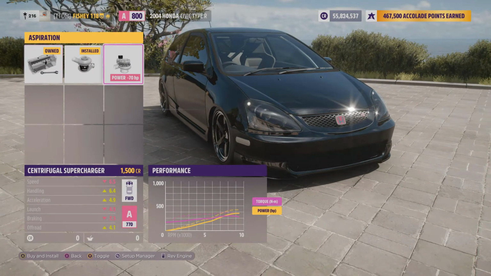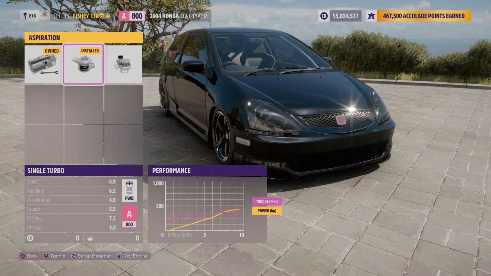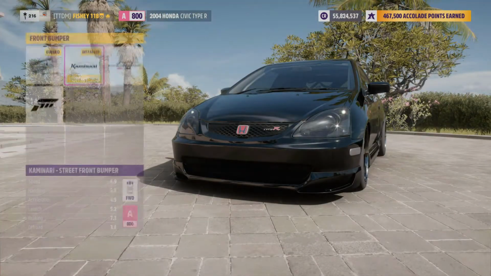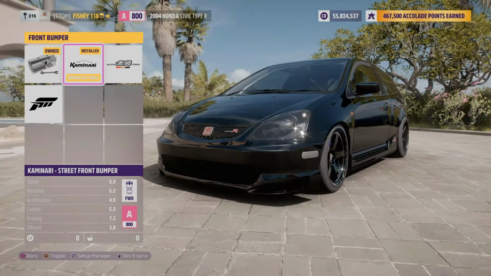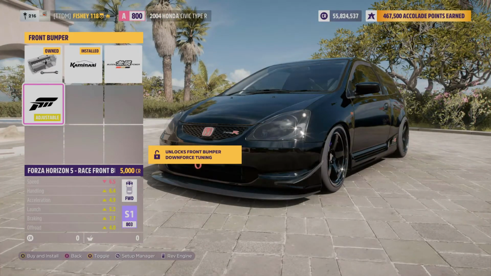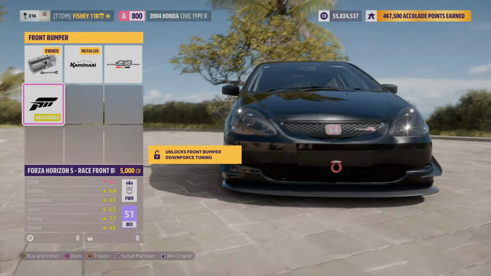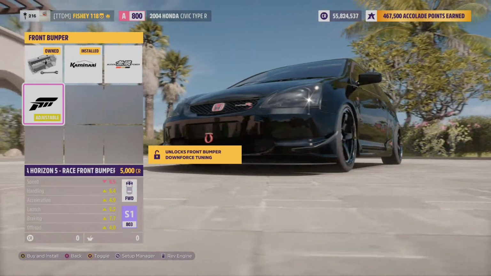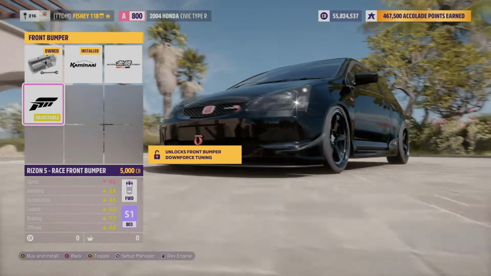Moving over to aspirations, we do have a single turbo in this thing, kicking out the STSTs. Moving over to aero and appearance, you guys can run whatever you want here, as long as it's not the Forza front bumper if you are running with us over on the streams. If you haven't already, be sure to check out the streams as well. Link is in the description.